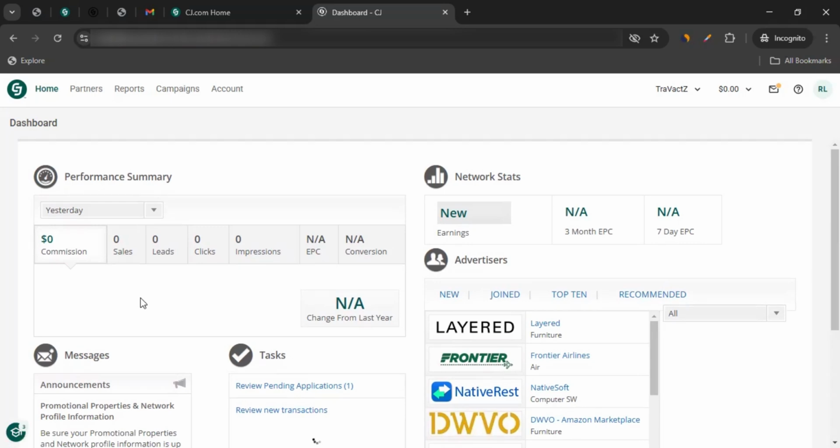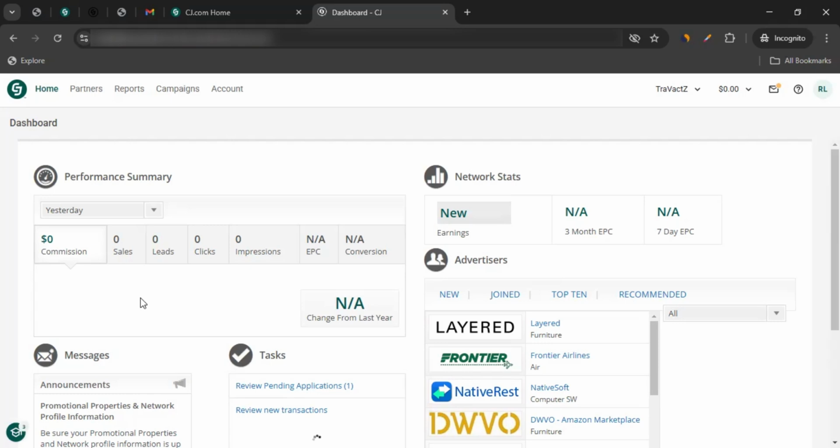So here we are with the dashboard. What should be the next thing you'll be doing as an affiliate? In affiliate marketing, an affiliate starts with a brand, because you have to connect with a brand, you have to apply for the affiliate program, and you have to get approval from them. Once you get the approval, you get the tracking links to start promoting them. That's how it goes, and we will go with the same method here.